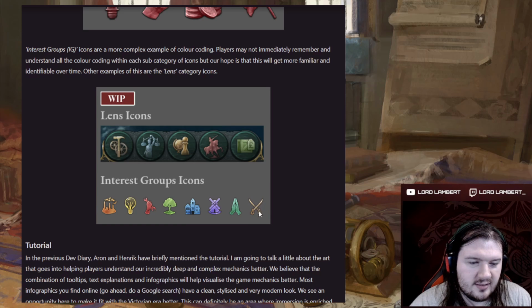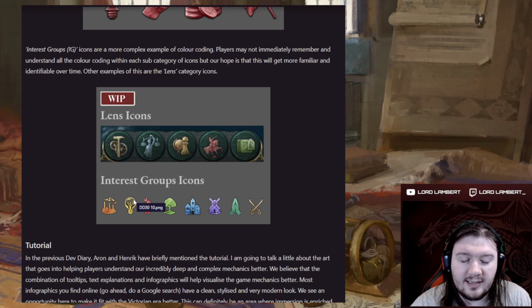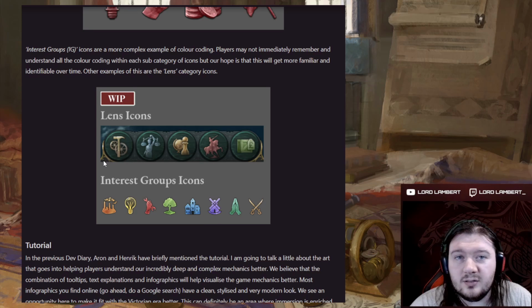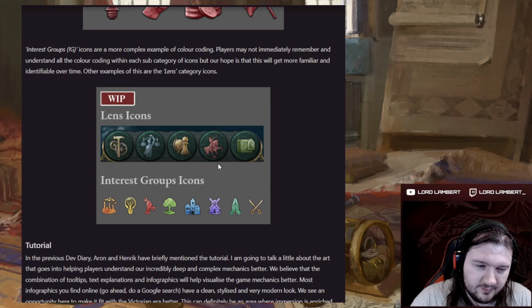Also, what color is this supposed to be? What color are we talking? Industrialists being orange, we got intellectual or intelligent. No, this one's intelligentsia. This one's intellectuals. The faithful, the landowners, worker. I can't. These things are going to get easier to remember when you've played the game for sure.